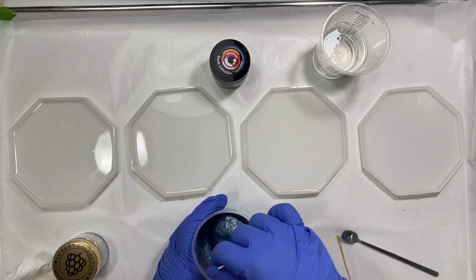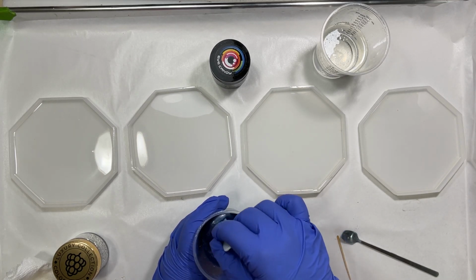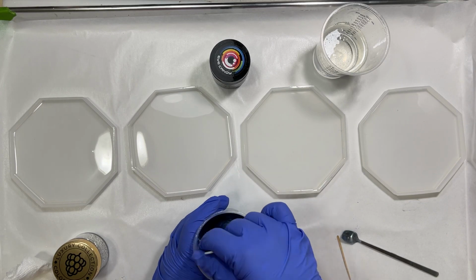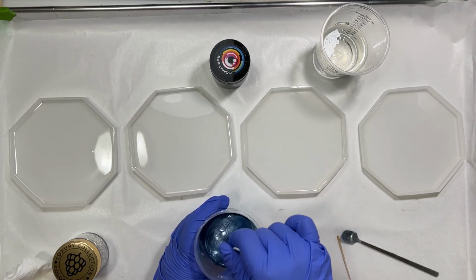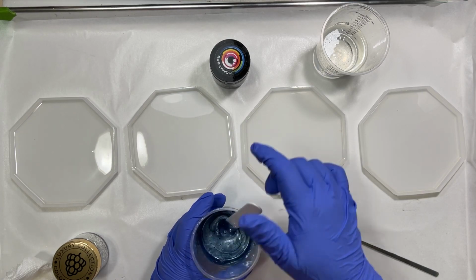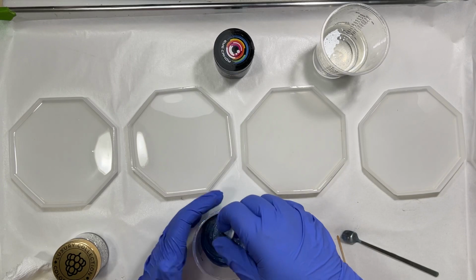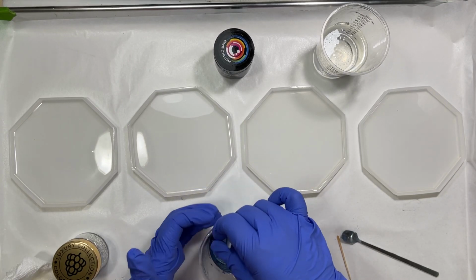But as you know, with mica powder, once you put it in the resin, that's where you really see all of the neat undertones, and the mica really comes to life in the resin. It doesn't really look like what you see in the jar or in the bag. So I got to get those put together.